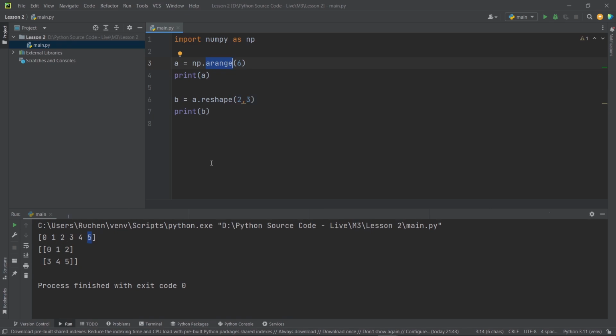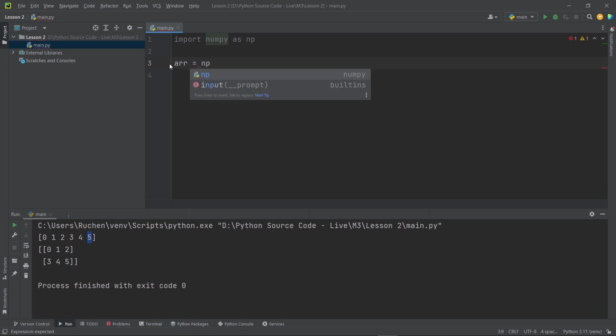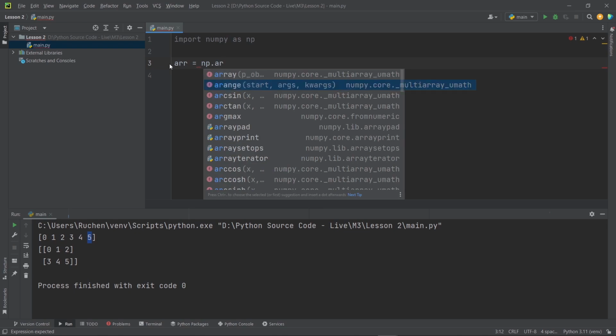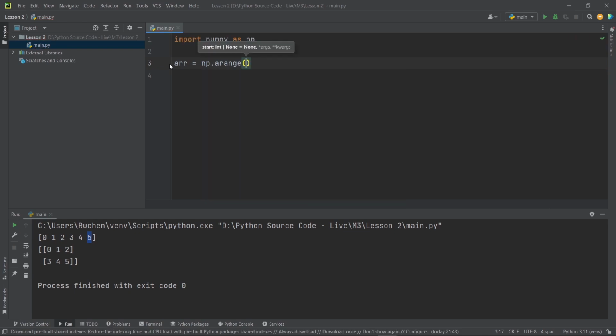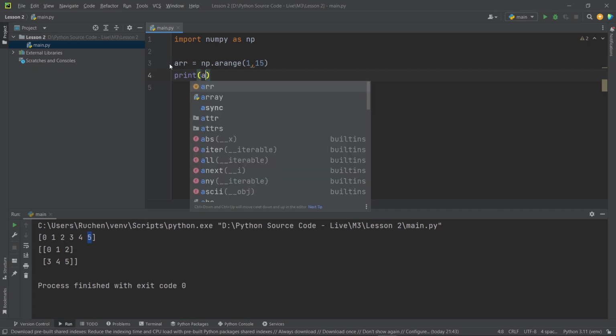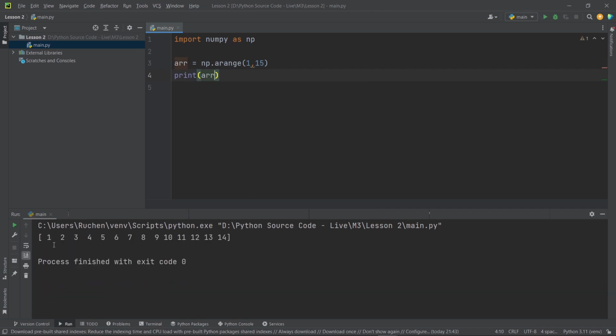But what if I wanted to include a specific range of values when I create my array? Well, I can simply do the following. I'll start from scratch over here, and I'll create a new variable over here. I'll set this equal to np.arange once again, and I need to provide a start value and a stop value. And keep in mind over here that the stop value is not included. This is exclusive of the array. So I'll pass in 1 as well as 15 over here, and then I'll simply just print out this array. And if I run this now, notice that I have an array from 1 up until 14, where 15 is excluded from my array, which is the stop value.